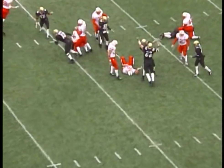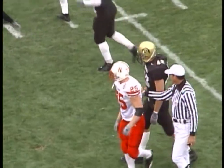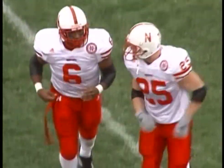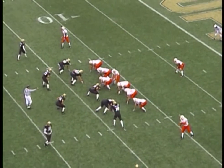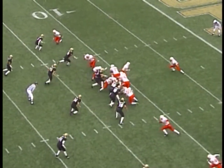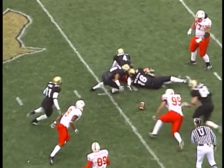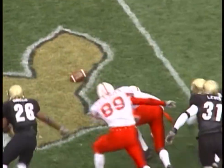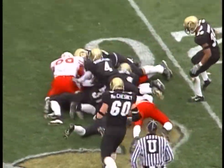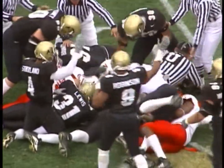Oh, as he's banged down at the 13-yard line, Aaron Killian came down and put the El Cruncho on him. So the Huskers now face 2nd down and 10 from their 13-yard line. 3 receivers, 2 set to the left. Here is a handoff to Diedrich. Over the right side he goes, breaks a tackle across the 15, and loses the football at the 19. It's loose on the field. Players dive for it up around the 21 or 22, and let's see who has the football.